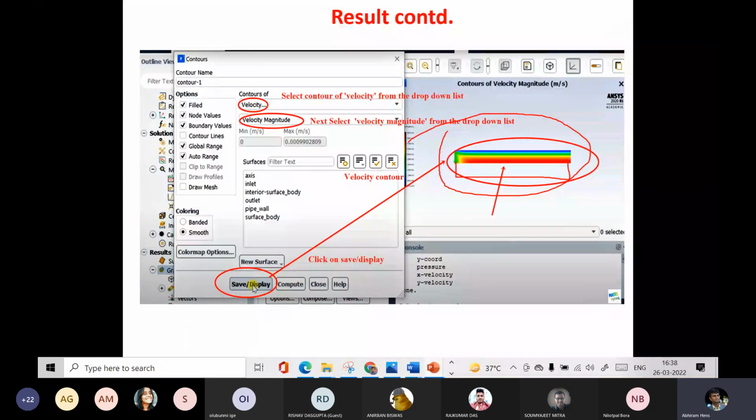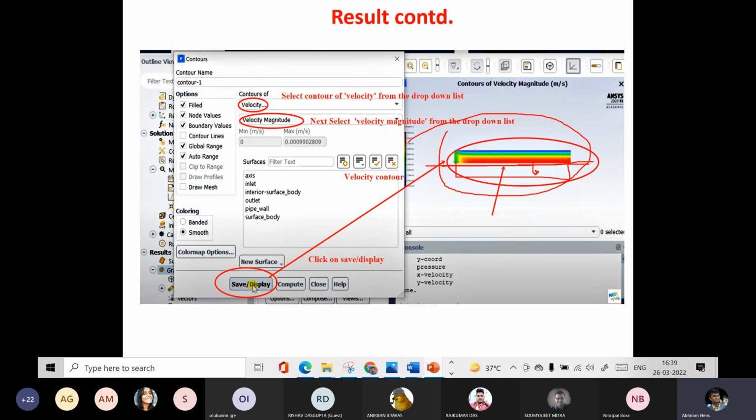To save time, we do not need to solve the entire domain, because this is axisymmetric geometry. Whatever is at the top of the horizontal axis at the center will be reflected in the bottom. You just solve this part, and then you can take the mirror image of it to get the entire profile.